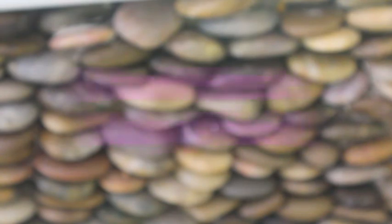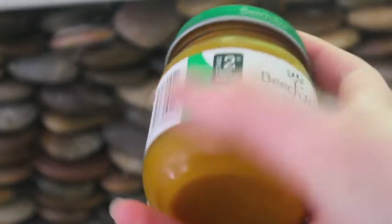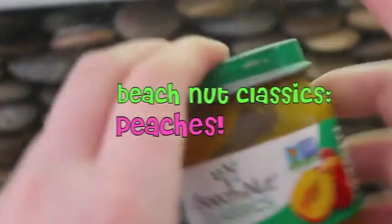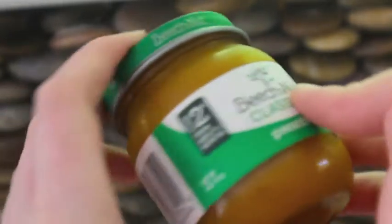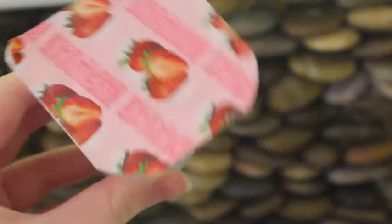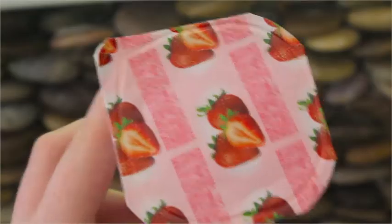So in the morning, after I fill out Buddy's water bottle, I love to give them some baby food. This right here is the strawberry baby food, and then I have some peach baby food. I think that baby food is a really, really good thing for hamsters — it depends on what flavor you get, so just make sure the hamsters can definitely have it. I have the Beech Nut Classic Peaches; the other hamster seems to really love this one, but Buddy not so much. One of my best friends gave me this strawberry baby food and her hamster absolutely loved it. I love giving them baby food in the morning, and I think that Buddy will really like this since he loves strawberries.